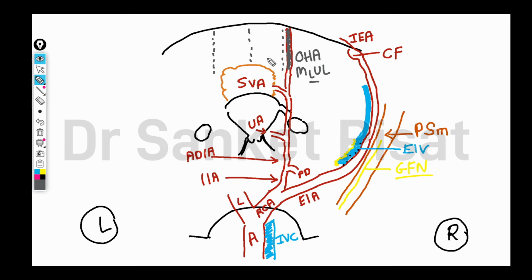The other importance is sometimes you are just not able to find the uterine artery, and then you can use the obliterated hypogastric artery, because it is seen as a surface marking over the peritoneum as the medial umbilical ligament. There is a video also to this, and if you pull the medial umbilical ligament under the cover of the peritoneum, you are able to trace your way back to find the superior vesical artery and then the uterine artery. So this helps us find the uterine artery by way of retrograde dissection. So these are the two uses of the medial umbilical ligament.